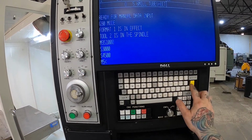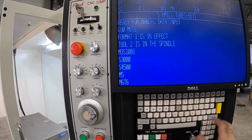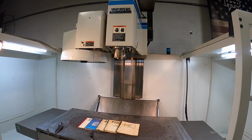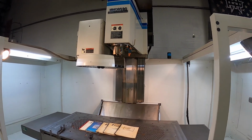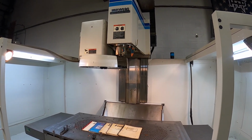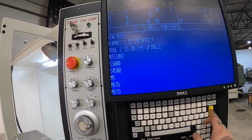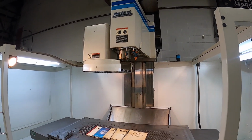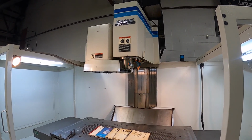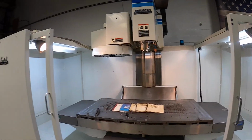So M5, let's do a tool change. M6 tool, I don't know, 6. See there, no issues. M6 tool 9. There you go. So that's about it.